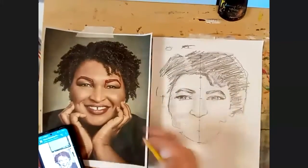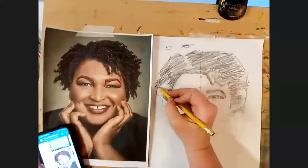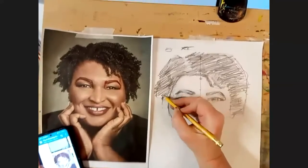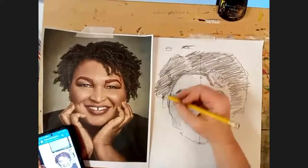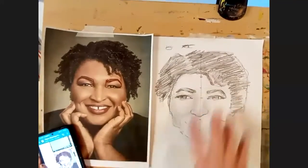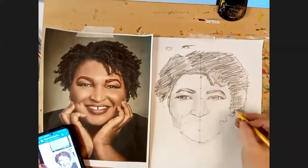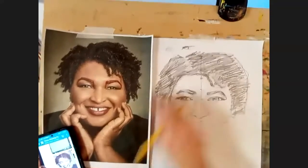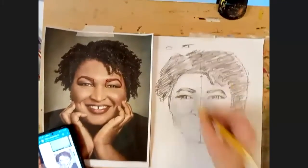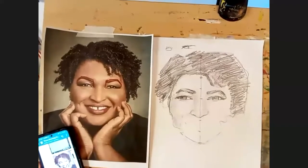This is to help me define the face from the hair. The truth is that the hair is either always darker than the face, or in the case of a gray-haired person, sometimes it's lighter. See a little bit of her ear right there. So you see how little I've done, but you see how that helps to define? We'll do more later. I'm not trying to get curls in yet. I'm just trying to darken what's happening around the face.